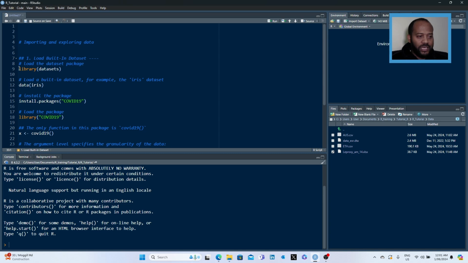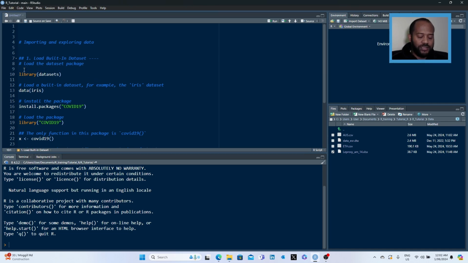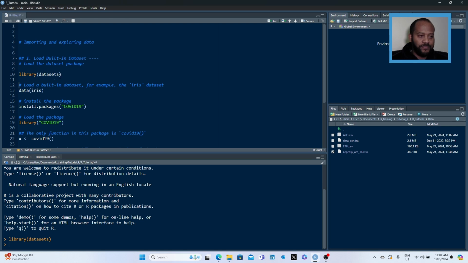In our package, our data is stored as a package. First we will install datasets, or if you have already installed it, we'll load that dataset by using library(datasets). Once you have library(datasets), the dataset is loaded on our machine.